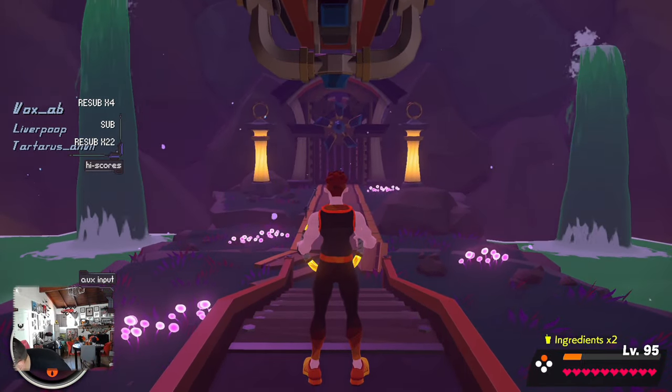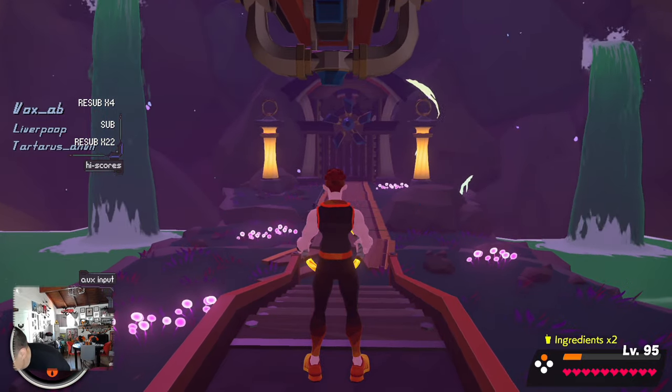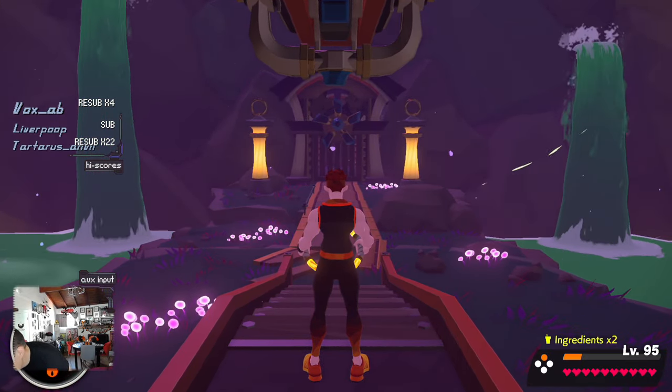Always accidentally hit the capture button. Same here. It's just the shoulder, so you always bonk it. Yeah, my capture gallery is just filled with random screenshots from Ring Fit.